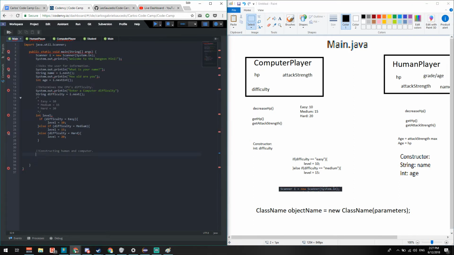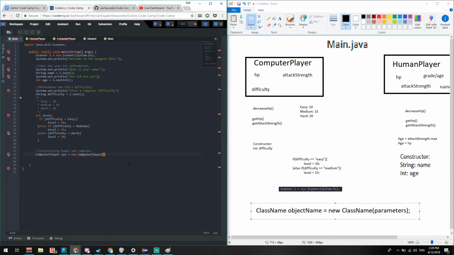So then we go back into our main here, and following this formula, we just go class name, and we're like, okay, what's the class name? Well, that's computer player. So computer player, and now we need to come up with an object name, somehow related to what the computer player is. So we're just going to do CPU for the object name because it is the CPU. And then equals new, and then again we're going to do the class name, and that's computer player.